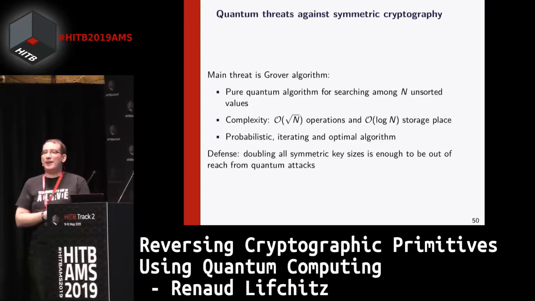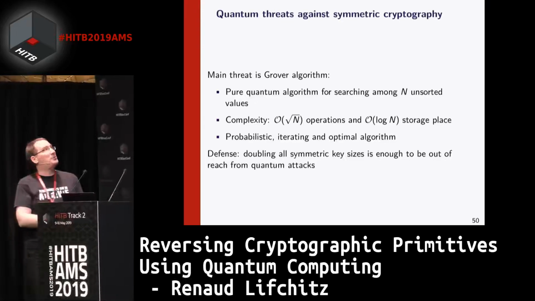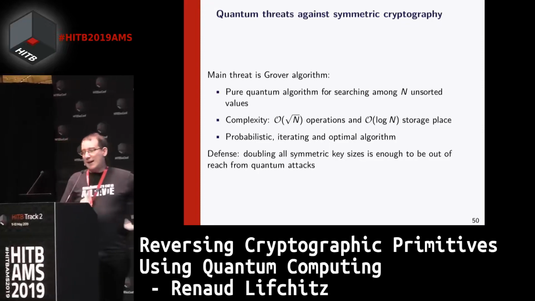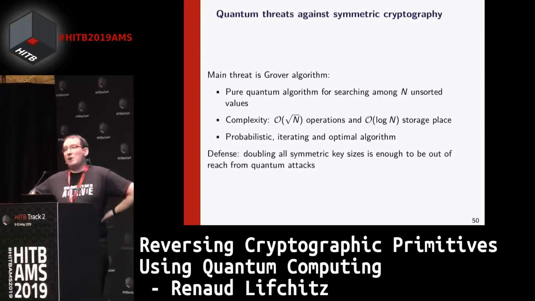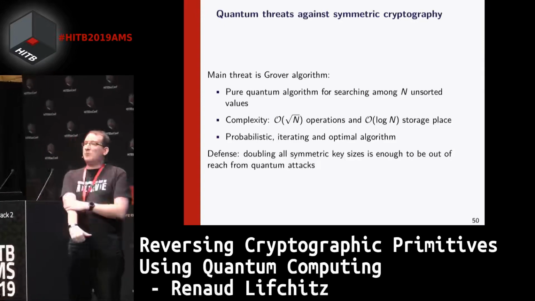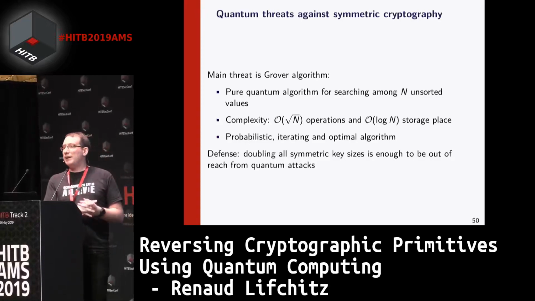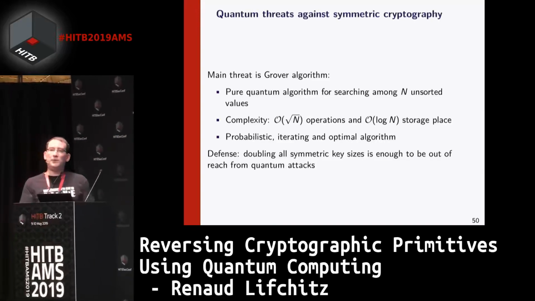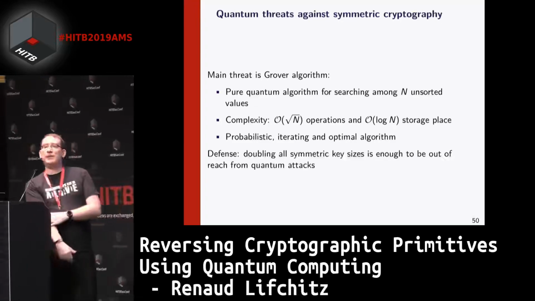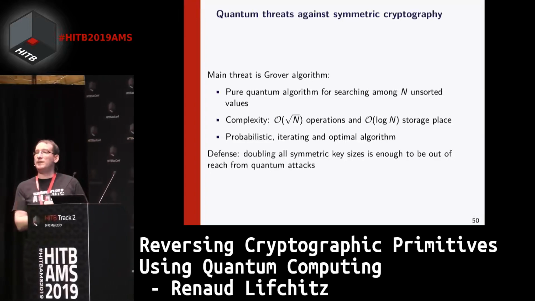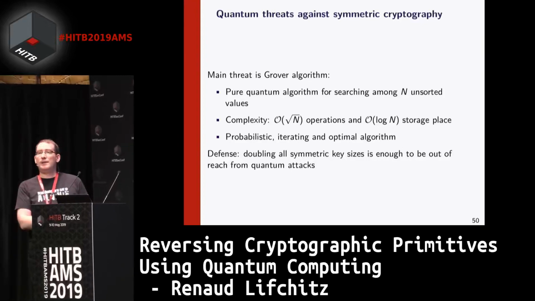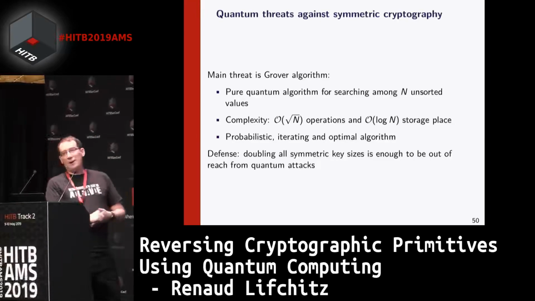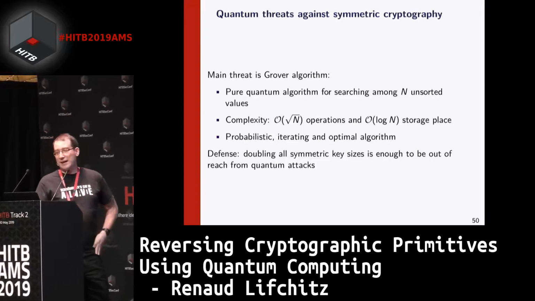So what are the threats against actual and current cryptography? The main threat for symmetric cryptography will be Grover's algorithm, as we have seen, which is a square root of n complexity. So Grover's algorithm will be able to divide by 2 the key size of any kind of symmetric algorithm. So for example, if you use AES 128, it will give you a symmetric encryption with an actual strength of 64 bits, which is broken because 64 is the current record for a broken symmetric encryption. So Grover's algorithm will divide by 2 any kind of key size for symmetric algorithms, right?